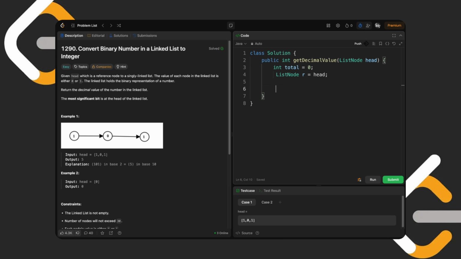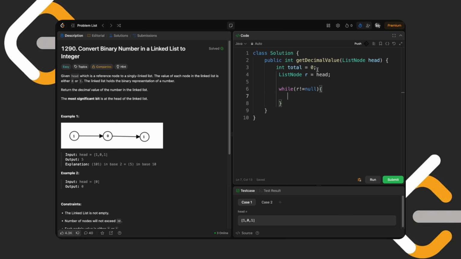So how can this linked list be traversed? Here we use a while loop. We are going to traverse the whole linked list until r meets null. So while r is not equal to null, till r meets null, we are going to traverse the whole linked list.